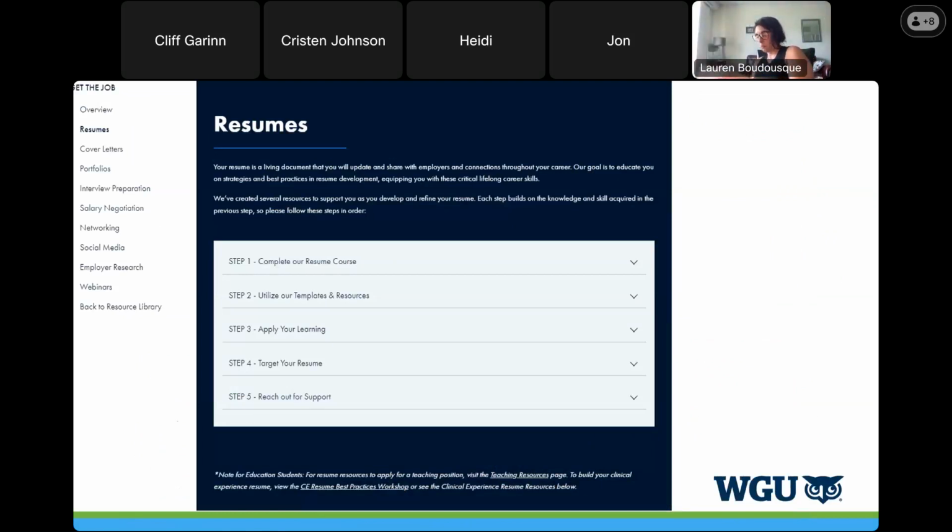Click on that, and that will take you to the steps that I talked about. So just follow these in order. If you need a template, and you want a better template before you start, then go to step 2, open that up, and find a template that you like. If you click on it, it will download to your computer. Then come back here and start with step 1. That will take you through our requirements for a resume review.